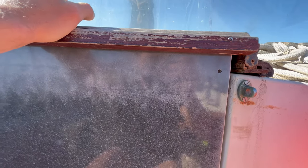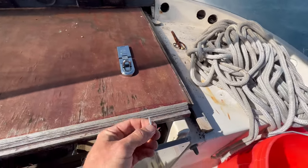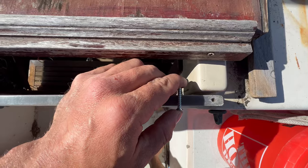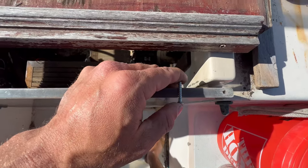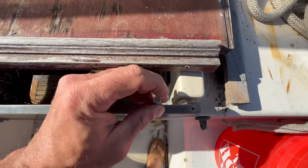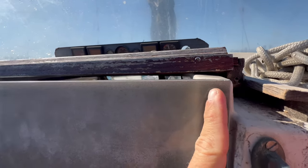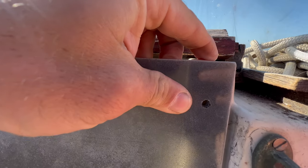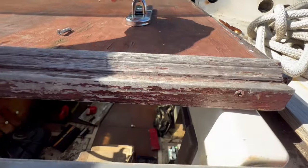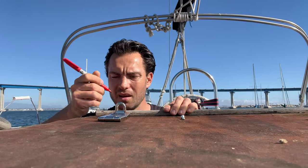I'm going to notch it using my multi-tool to create enough space, and that should give me enough clearance to mount this latch on this door. Here are the screws that came with this hardware. This screw is much longer than the door — when installed I'll have to put a spacer on this end so screws aren't sticking out. I'll have to install the latch to the left of the fiberglass, and then make my marks with a sharpie where I need to notch out this wood.